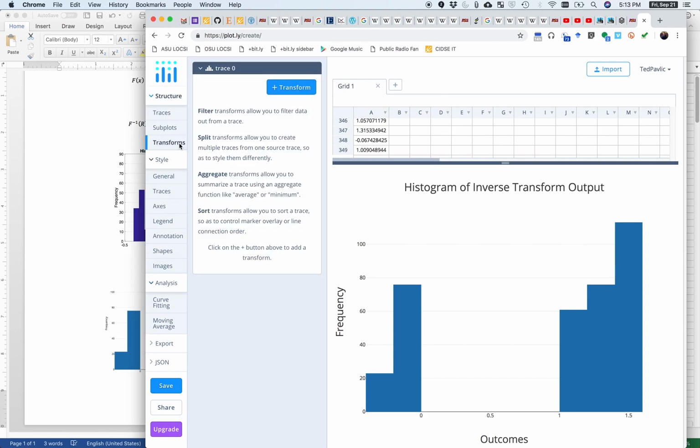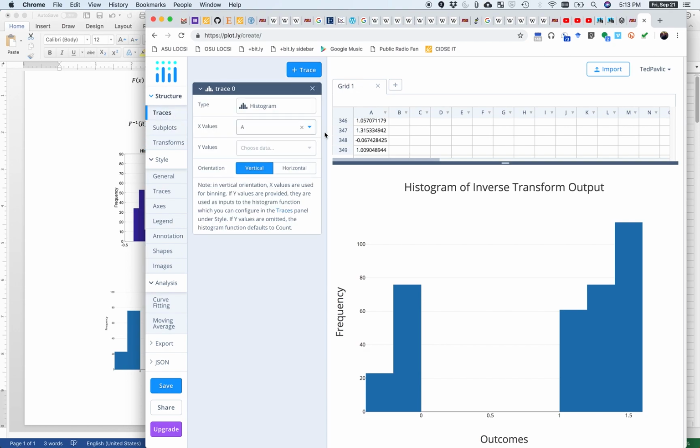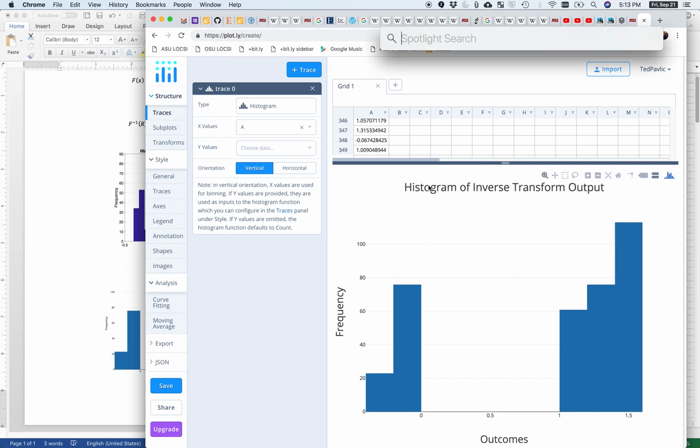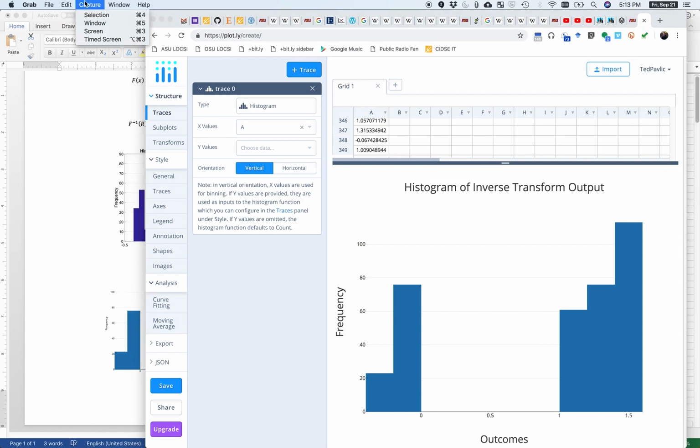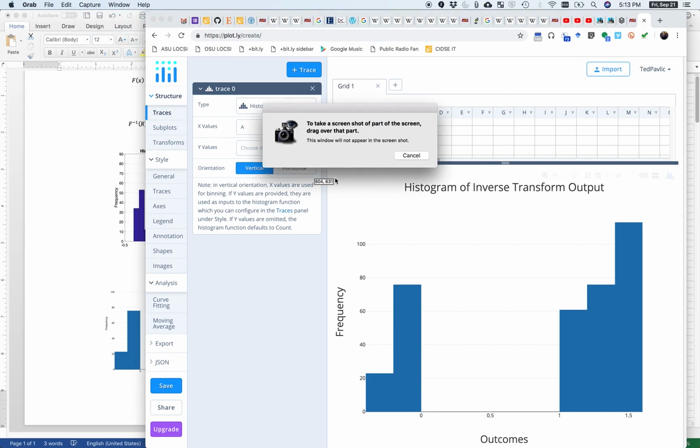So that's good. I wonder if under analysis you can do curve fitting and averaging, which is interesting to add. Under transforms, you can do little statistical transforms. It wouldn't surprise me if somewhere buried in here is how you change the number of bins in a histogram. I just don't know off the top of my head. But there I go. I made the titles a little bit bigger, so I can go back into Grab, capture the selection, and take the screen capture of this.